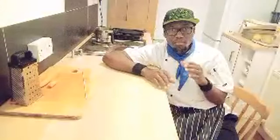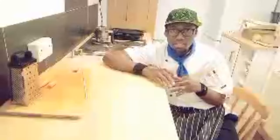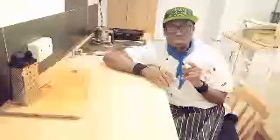If I was opening it every 10 minutes or every 5 minutes, believe me, my friends, that cake is not going to rise. It's going to be flat, and the inside is going to look horrible.